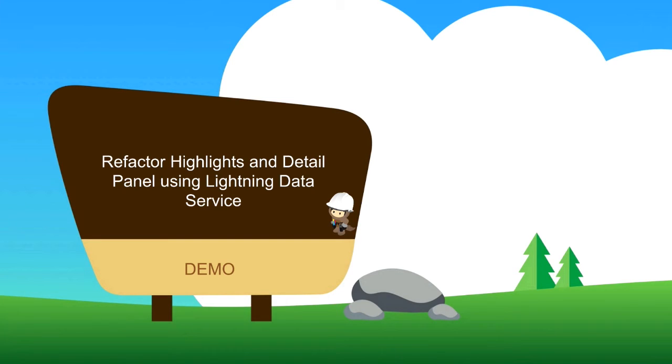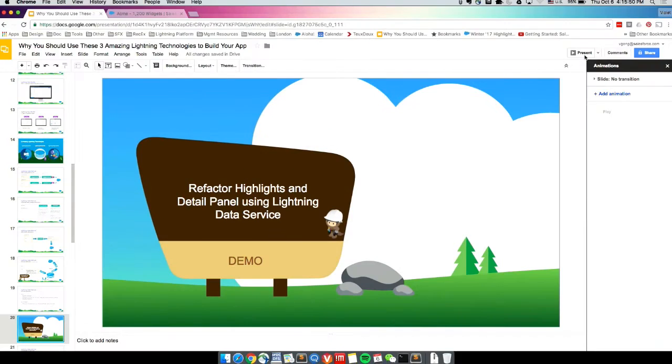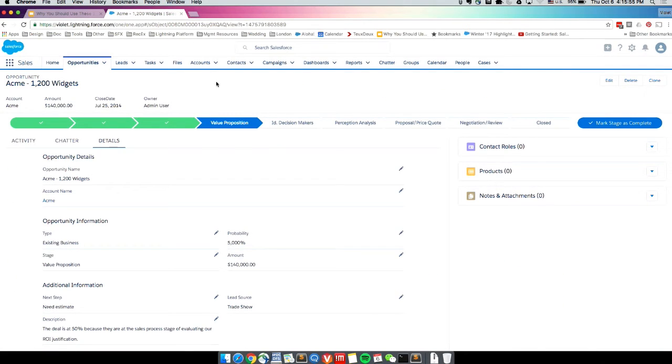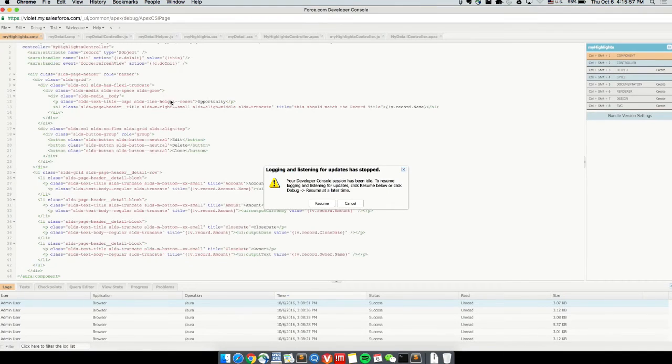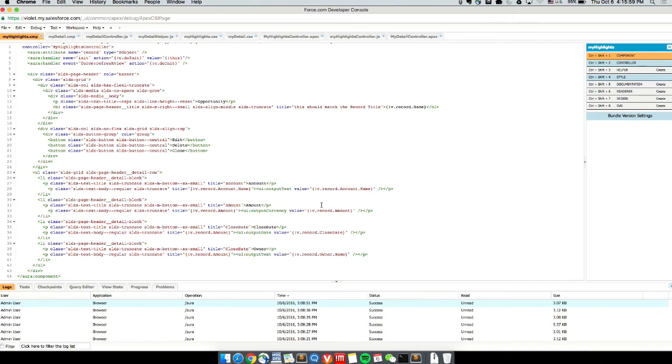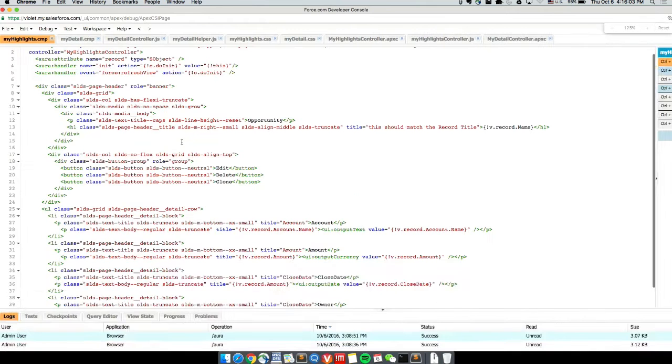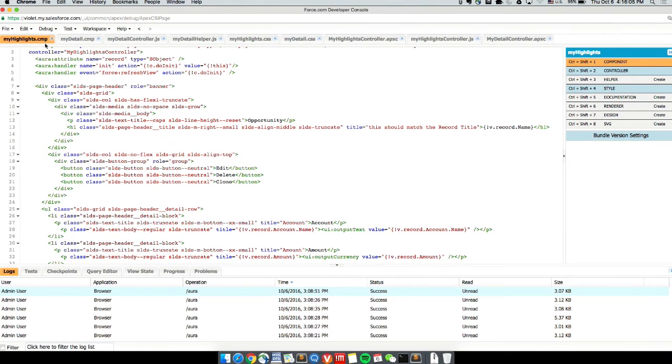So let's take a look at how we can refactor our detail and highlights components to leverage these cool features of Lightning Data Service. So here is my opportunity record home. And these are my components.